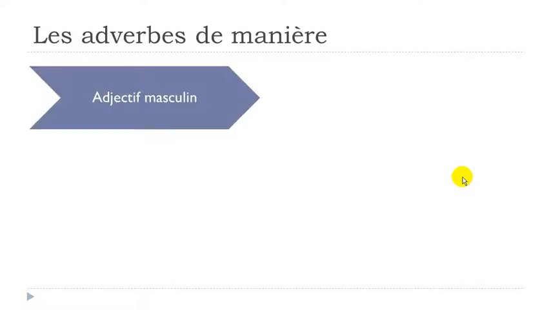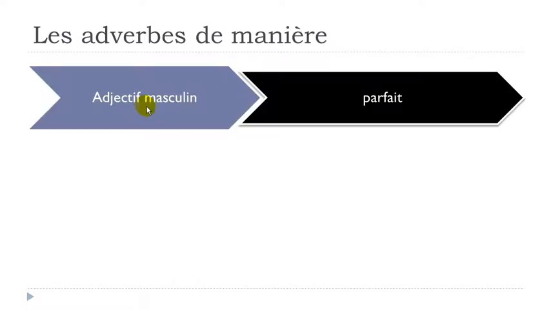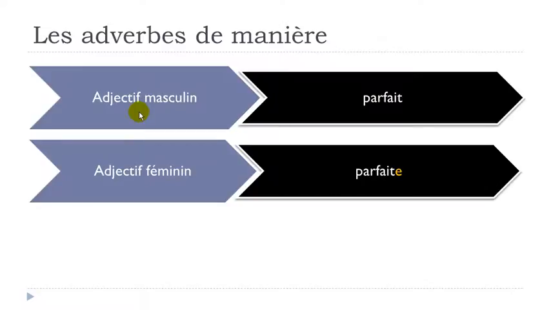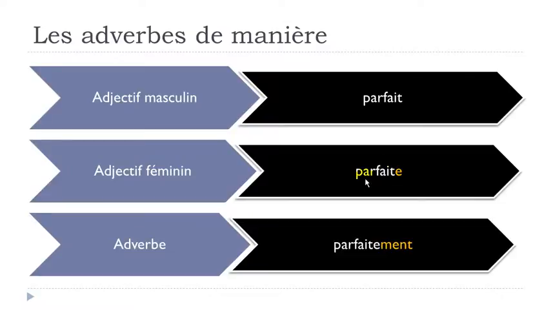So we'll take a first, easy example, and this is parfait. Parfait means perfect in English. It's not that far. So we've got this adjective in the masculine form. If we put the same adjective in the feminine form, the rule normally, as we saw previously, is that you add this final e at the end of your adjective to get the feminine form. Of course, we've got some exceptions, but that's the normal rule. And based on this form, you just add ment and you get your adverb, parfaitement. In English it would be perfectly. So, parfait, then parfaite, parfaitement, all right?